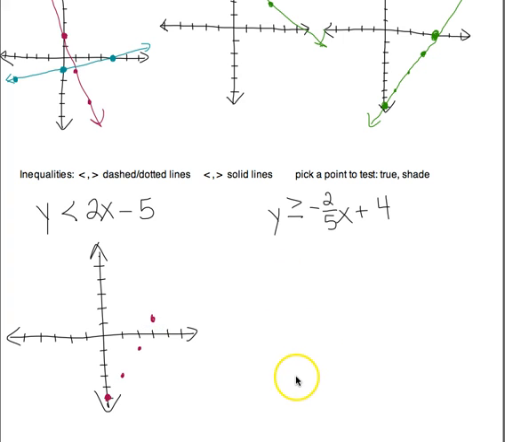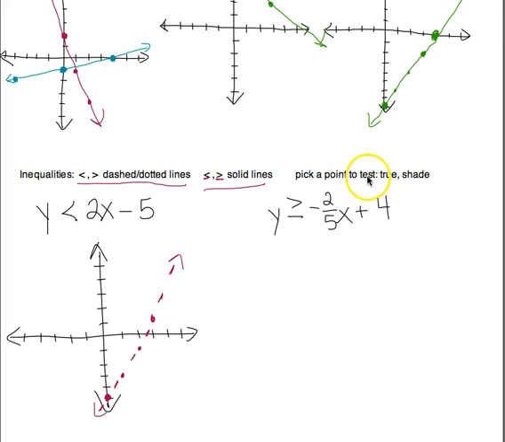But before I draw the line, I have to check. If it's a plain less than or plain greater than, my line that I draw has to be dashed or dotted. So I do something like this. That's the first thing that's different. When you go to connect, you have to check. It will be solid if it has the equal sign underneath.